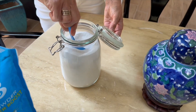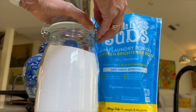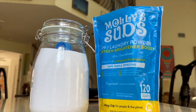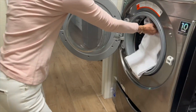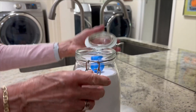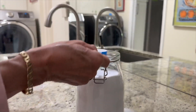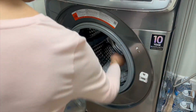This Oxygen Brightener Boost enhances the natural whiteness and brightness of your fabrics, leaving them looking revitalized and vibrant. The unique formula tackles stains head-on while remaining gentle on your garments. Personally, I'm impressed with the performance of this soap and can't believe that using so little can perform so well. I also appreciate the fact that it is all natural.